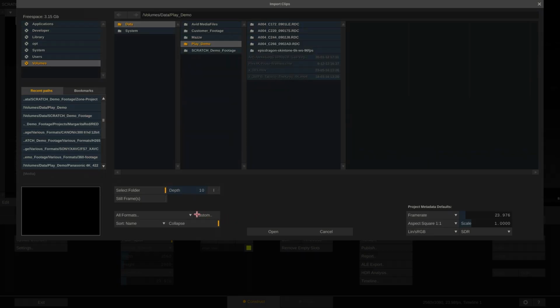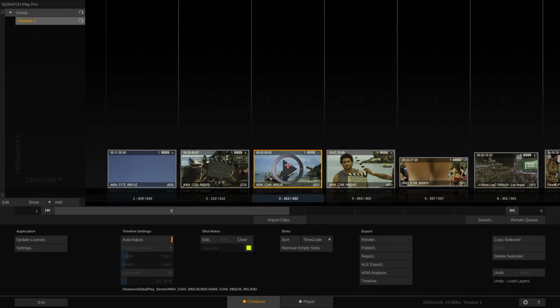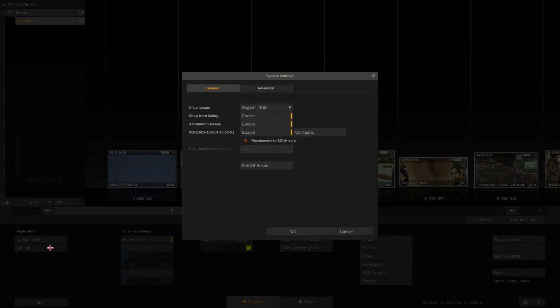First, Play Pro serves as a universal camera format player. Whilst each and every camera manufacturer ships his own little tool to play back the camera footage, Scratch Play Pro supports all of them at once and is also able to give a full screen preview either through a second monitor attached to your GPU or through a dedicated video I/O from AJA, Bluefish 444 or Blackmagic.